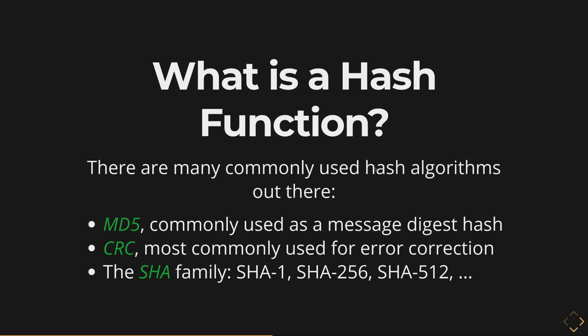It's still very common. Then there's CRC, which is not actually a hash function per se. What it's used for is to take a piece of data and reduce it to a checksum. And that checksum is used to verify the identity of the data, but the CRC will contain some information about what happened to the data if something happened to it. So if you transmitted a piece of data over the wire and a bit flipped, CRC will be able to tell you that a bit flip happened.